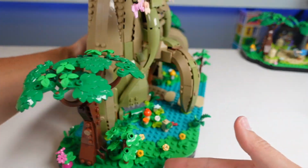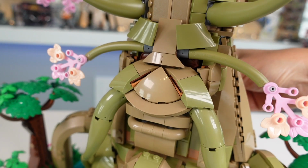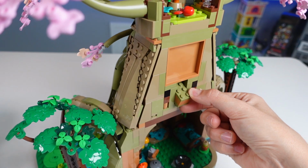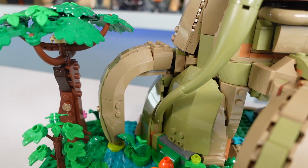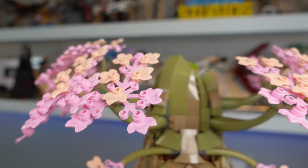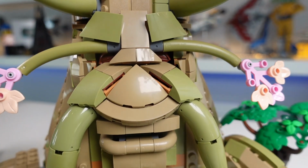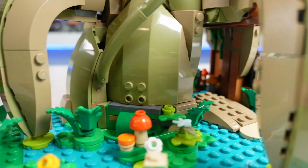The actual tree build of this set is quite majestic, because it also talks, soundbox not included. The mouth and eyebrows are connected, so when you move this lever, they both move. The internal mechanisms and the face was definitely the most intricate and complicated part of the build. Each of the 3 roots protrude out at unique angles, and the foliage on top seems perfectly balanced. I also noticed the parts used for the eyes appear to be minifigure hats, but they kind of look like coffee beans. LEGO did a fantastic job of sculpting this talking tree, and I learned a couple new techniques for creating sloping walls by using these clips.